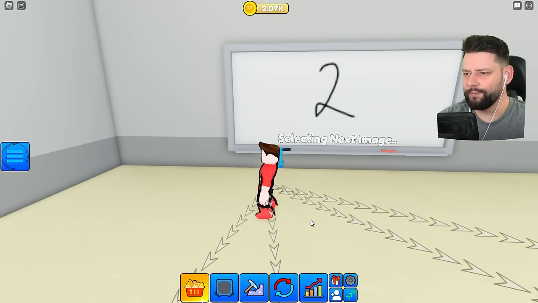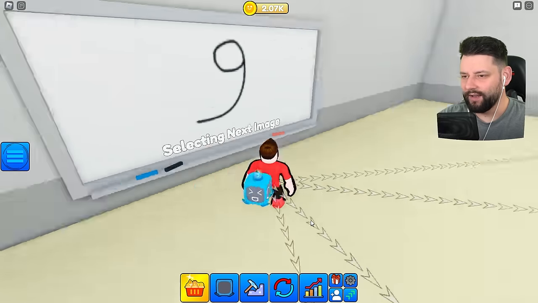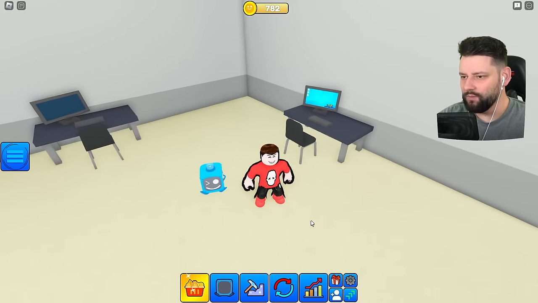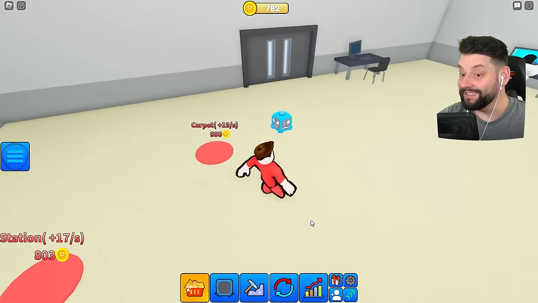That's number 2. Next image. So it just figured out... Are we training the AI in this room? It's a number 9. I think we're training the AI in this room, boys. I think that's what we might be doing. This is kind of cool. I like this. I like this a lot.